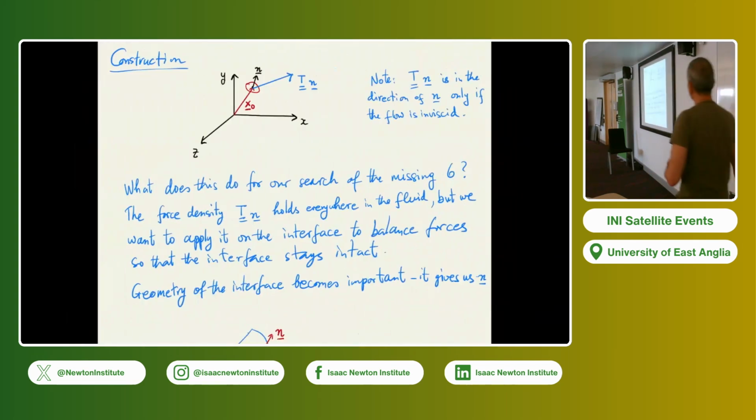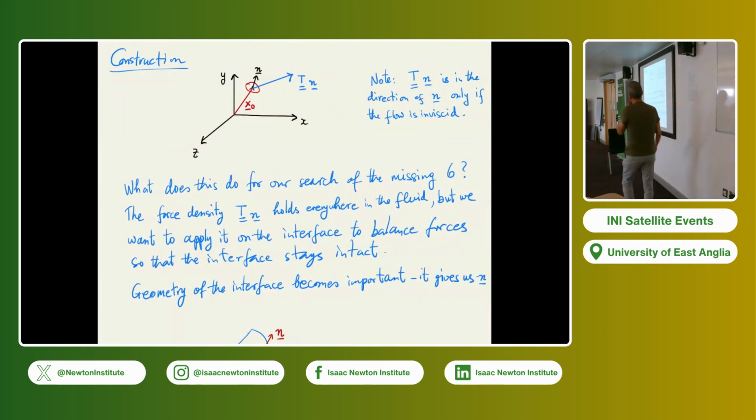Let me show a picture of this. So this is a picture, kind of a little construction of what I just said. So here's my x0. If I take an element of surface area, dA or whatever, with a local normal n, there's a force, Tn. Now, this is a viscous flow, right? So these flows are viscous.